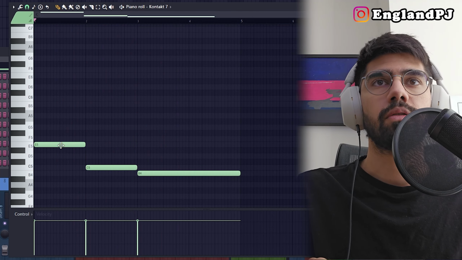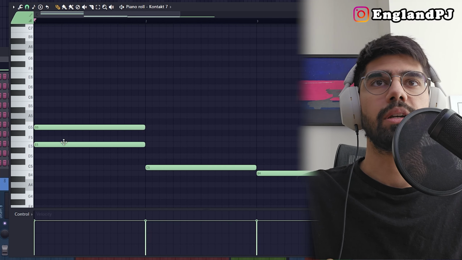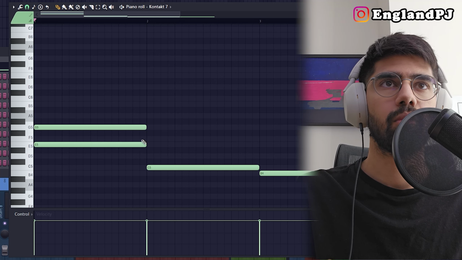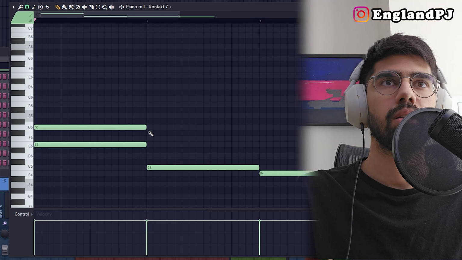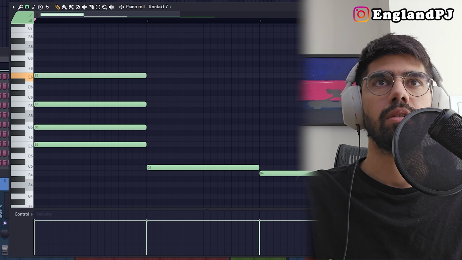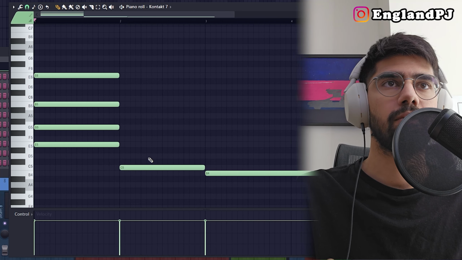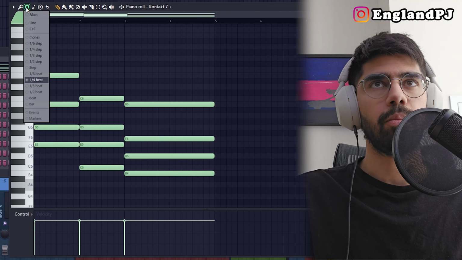Alright, so we're going to build chords off of this. We're going to build a minor chord. What we want to do is take your note, skip one of the notes that are in the scale, and then place it on the next one. You can do this one more time, and then you want to end by skipping 2 more notes. You're going to end up with something like this. And you want to do the same for these 2. Now that we got that, let's go back to our 3rd beat.